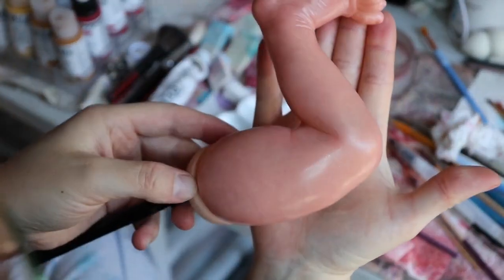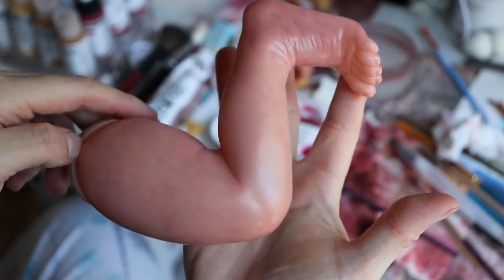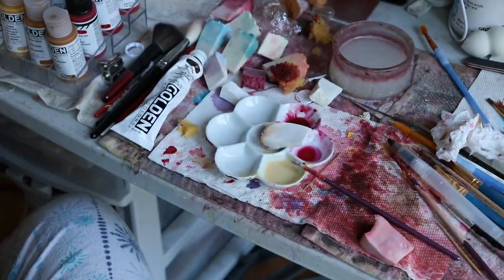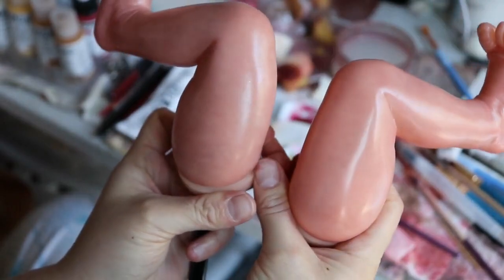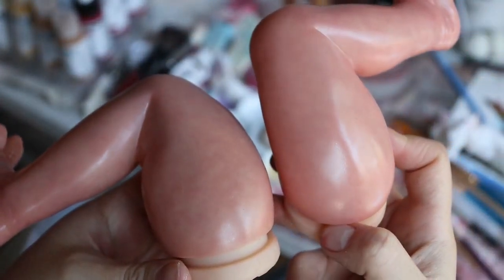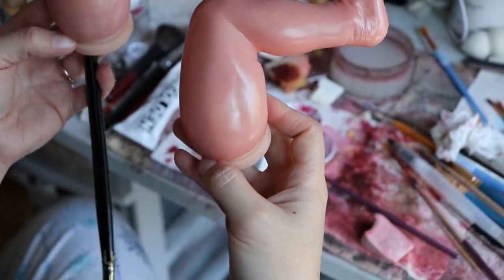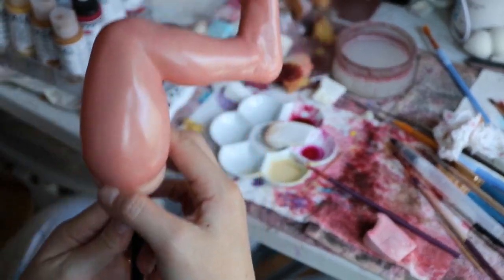Okay, so now both top and bottom leg look good. Look the same anyway. Alright, I'll grab the other leg and then we'll compare, because I didn't do anything to it yet. I don't know if you can tell, but I hope so, the difference in the legs. There we go. Yeah, this one looks flat, and then this one's got the definition in it. So I'm really happy with how that leg's turning out. Let's just put that off to the side.